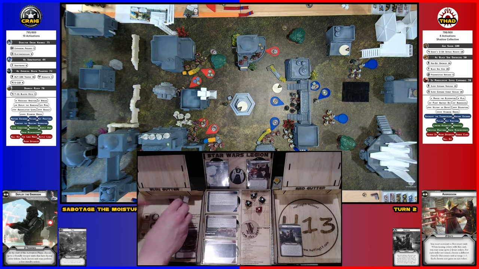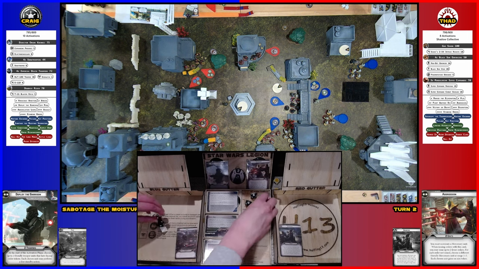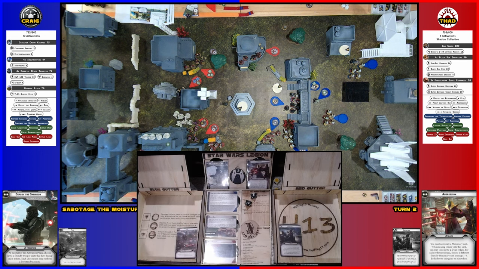There's one more. So two goes away for cover. Are they the ones with the camouflage? Yeah, purple squad's the ones with camouflage. So I'll use it. Okay, so just a crit. Saved it. There you go. Another point of suppression, though.